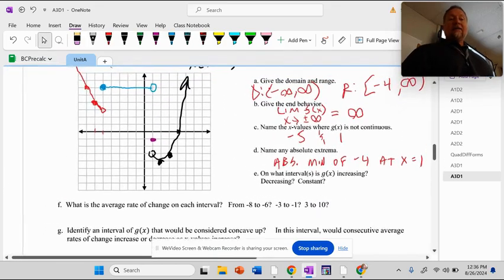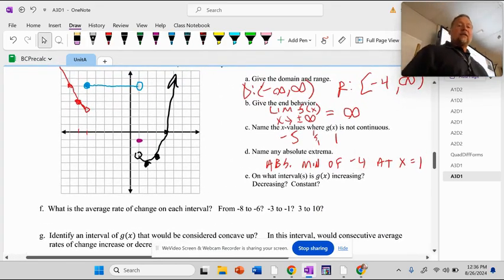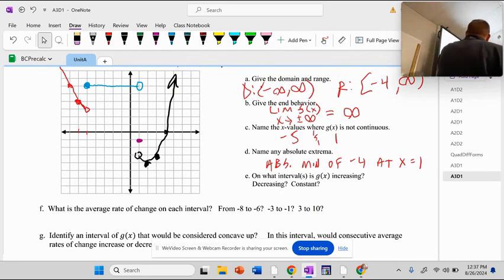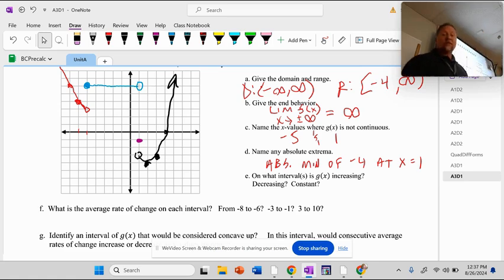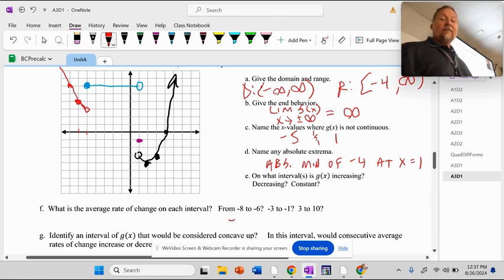All right, and then this isn't so bad. I can actually answer these questions just by looking at the picture. Here's -8 and -6. What's the average rate of change? It's just the slope of this line, which is what? Look at the equation up there. What's the slope of that line? You're killing me, guys. Negative what? Negative 2, right? So that's negative 2.